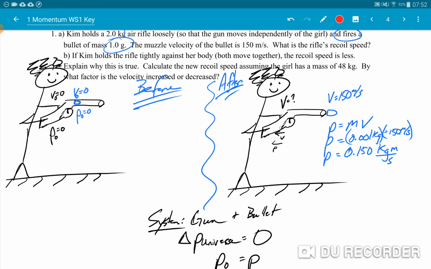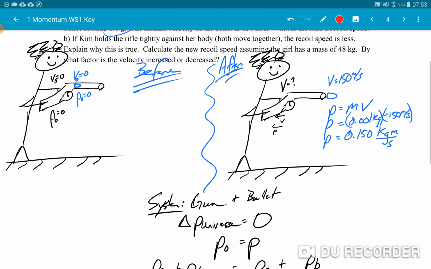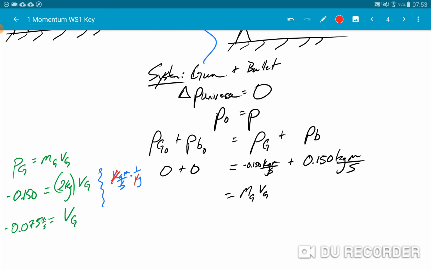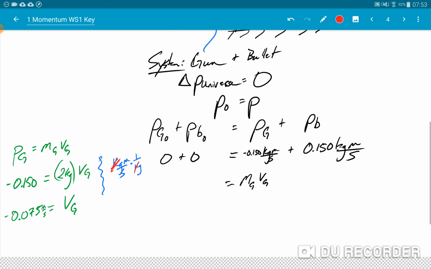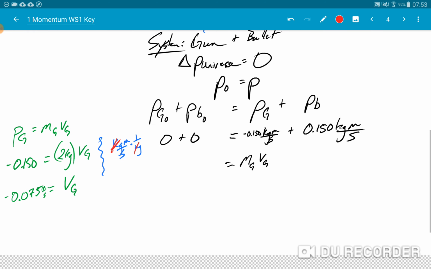With a velocity negative, that's just moving to the left, and that's what we predicted, that it would kick back and then probably run into this person and bruise them, and that's why you don't hold it loosely like this, but you hold it right up against your shoulder, so that it doesn't get moving really fast and then run into you. Instead, as it starts to speed up, if it's right against your body, then as this gun starts to speed up, well, your body then must speed up directly with that.